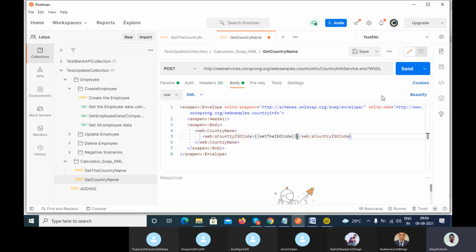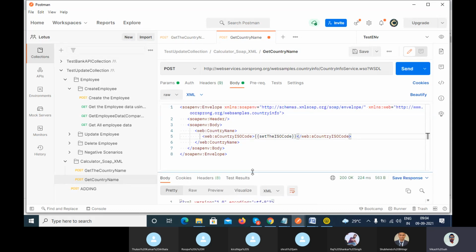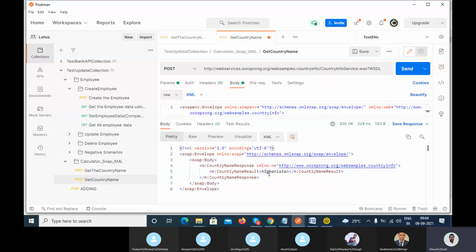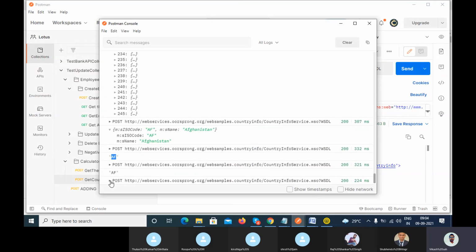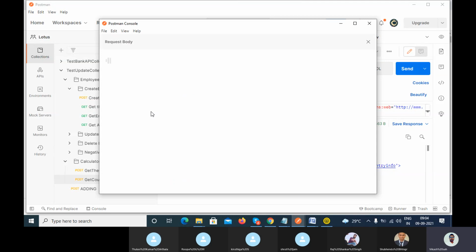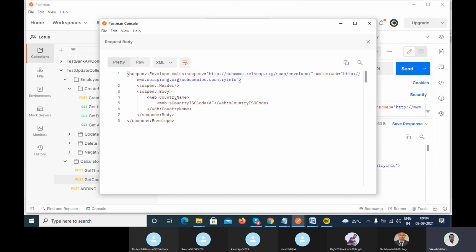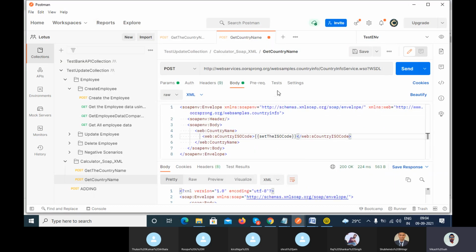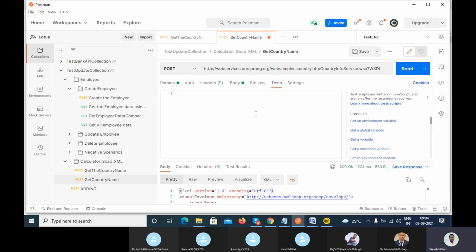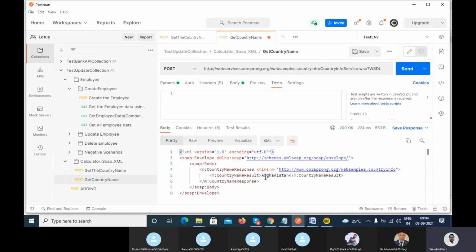If I try to call, let's see what the response is. Afghanistan, right? And if you go and check the body of that, you can see it here, AF. Clear? So like that, you can write the code for that also, and you can verify this particular value.